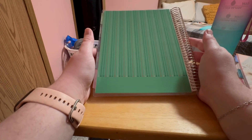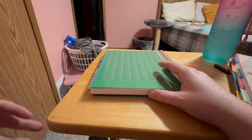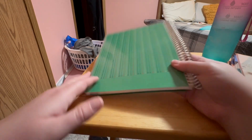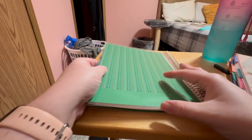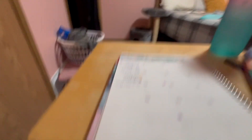The budget binder was a last-minute purchase because I didn't know exactly what I was looking for. My finances are currently fine, but with the budgeted cash envelope binder system I wanted something easy so I can focus on my finances a bit better. You've probably seen what's in the binder or about the finance club and everything it covers, but it's hard to see on camera since I'm still getting used to filming.